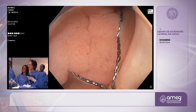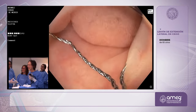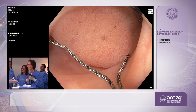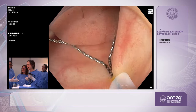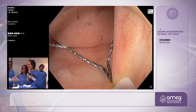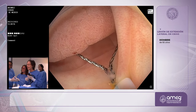Maybe, but jiggle a little bit. Try to scoop it. Slowly jiggling. All these maneuvers are helpful. Hold the scope here. I'm going to try to turn it this way, because a lot of times there's an over, and I'm going to rock back and forth a little bit. But if I can't get it to go to the right side completely, I'm just going to have to take what I can get. Look, it just went.